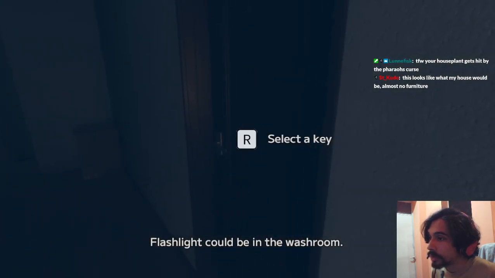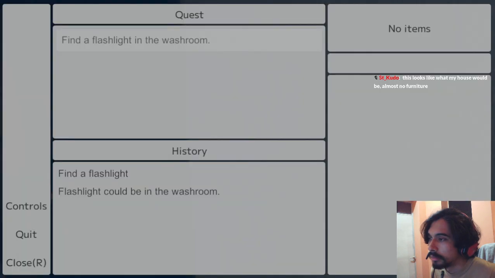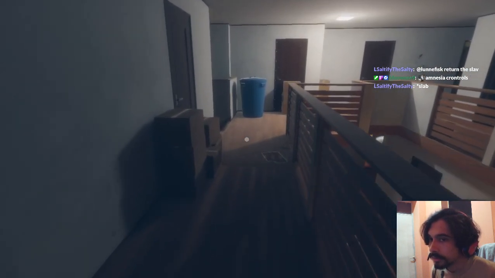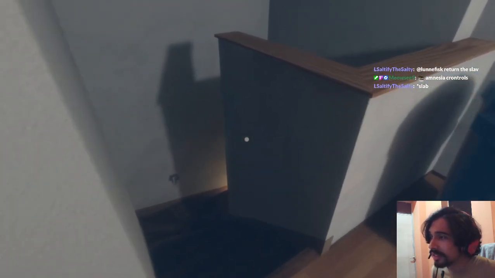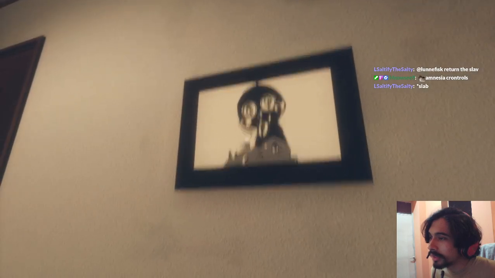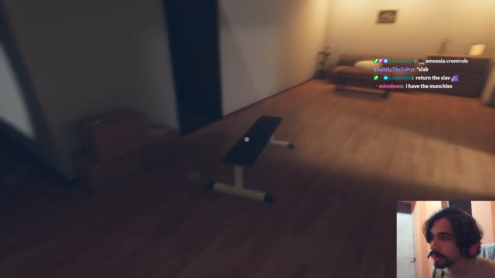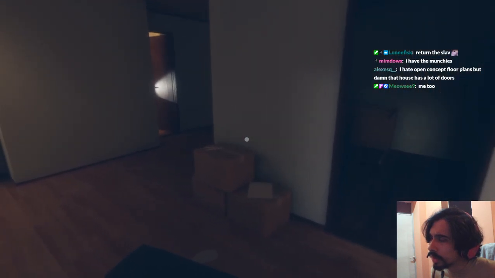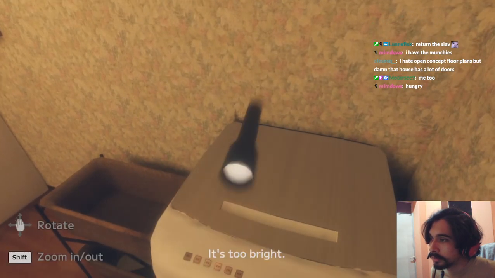Flashlight could be in the washroom. Where is the washroom? Select a key. I have a key. Are you the washroom? No. The fuck is that? Why do I have that? Are the munchies? Well, the pizza. Are you the washroom? Oh, the flashlight's there. He left it on. Apparently the batteries are eternal. It's too bright.